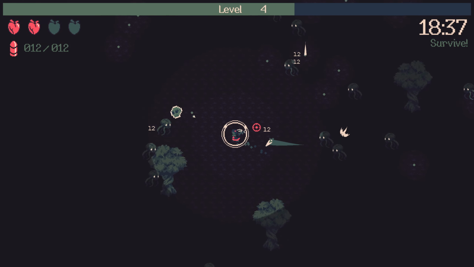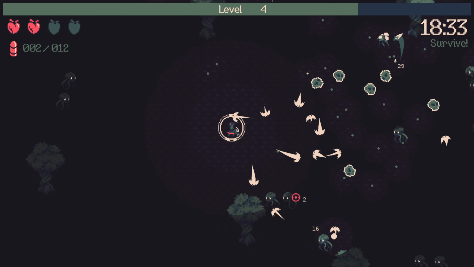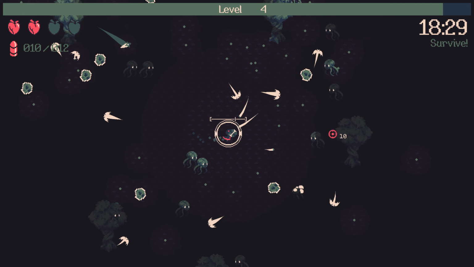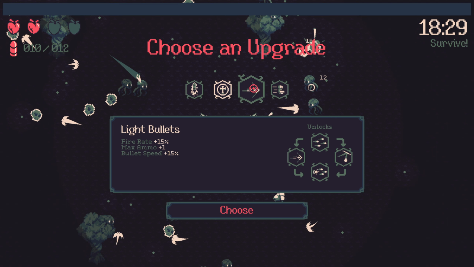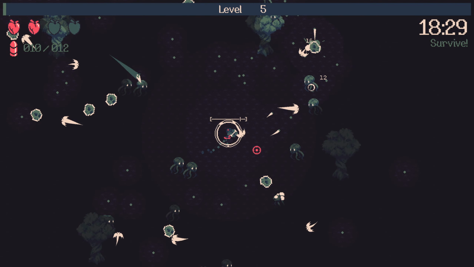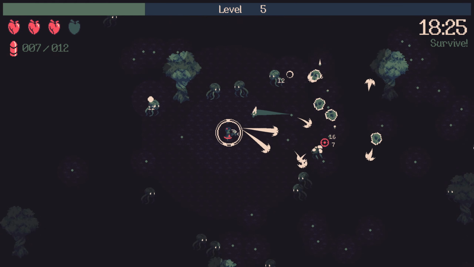Swing around here, grab all this. Can't remember what Lilith gets out of her chests when they appear later. More fire rate, more max ammo, and more bullet speed. No, I'm going to take the movement speed first. Movement speed, very important to me.